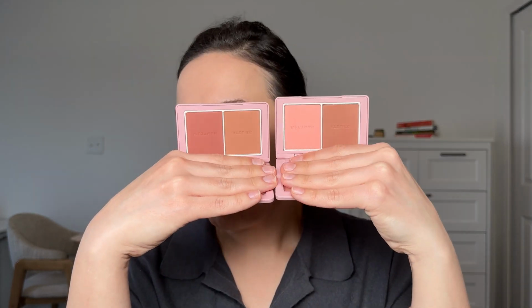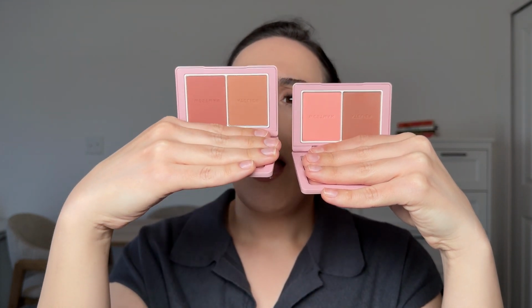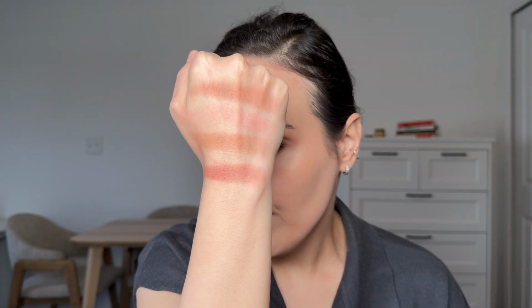I applied a bit more powder this time because I want to see if they apply better with more powdered face. I have two of the blush duos. That one was a contour duo. This is the blush duo. In this hand, I have Coquette and Mimi. Here I have Suede and Sable. It feels a bit softer than the other duo. Coquette and Mimi. I believe top one is Mimi, bottom one is Coquette. And the two bottom ones are Suede and Sable.